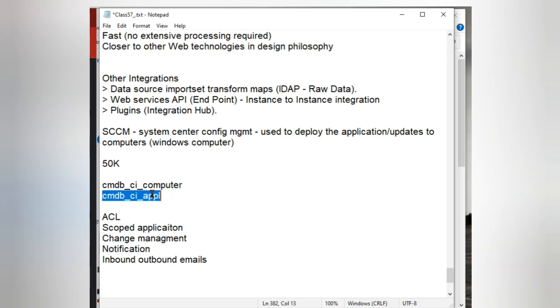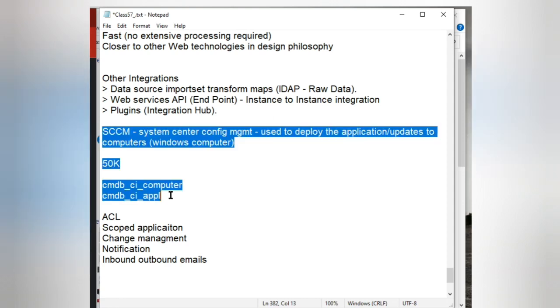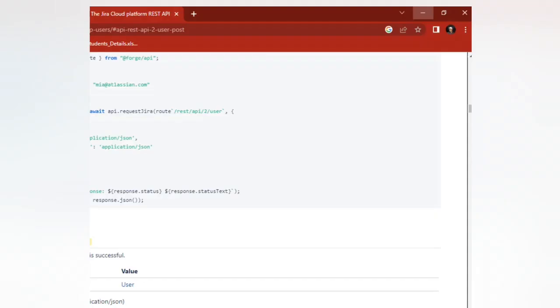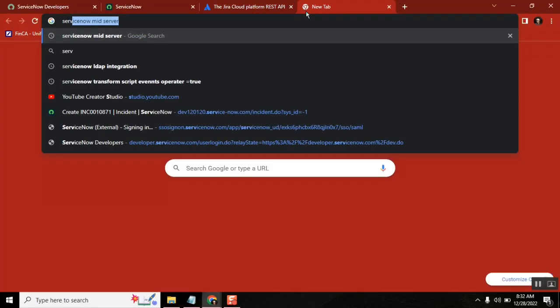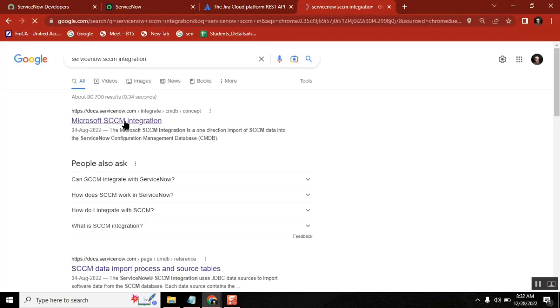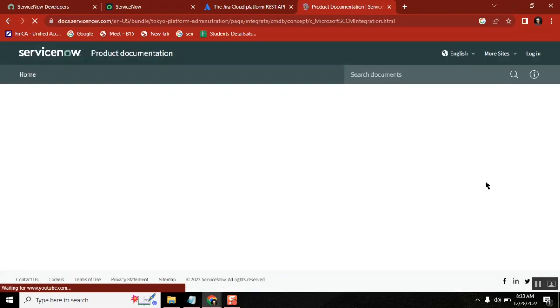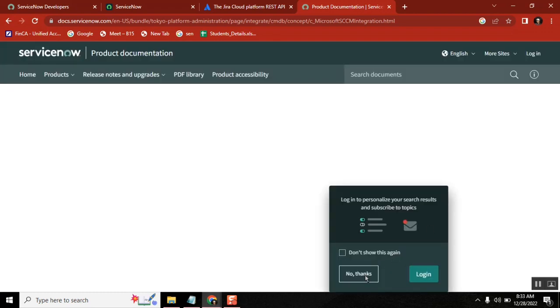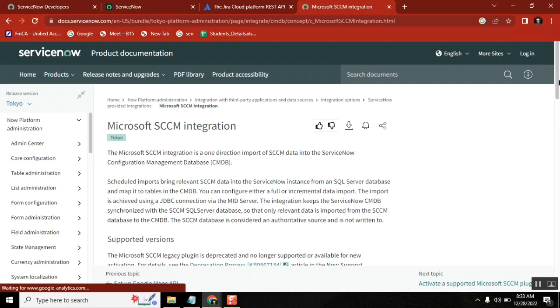Okay, understood. Now, this is your requirement, so you need to build the logic, you need to build the integration. If you are a developer, first you go to the ServiceNow documentation and search for ServiceNow SCCM integration. You already have some information, very good. Open it, and if you have patience, go through it, understand it, and then build it. That is one way generally architects or developers will do it: we don't know anything, we will learn things and then do.